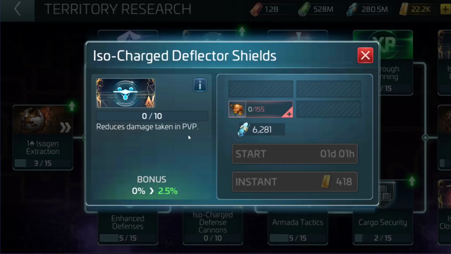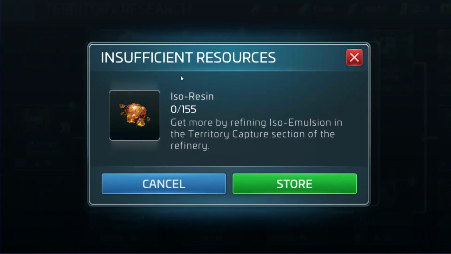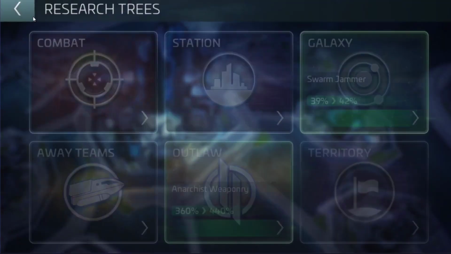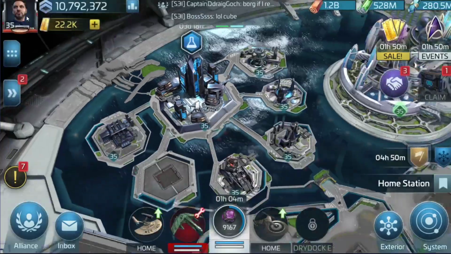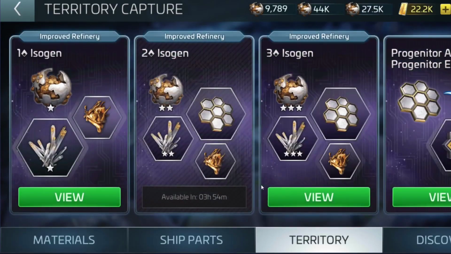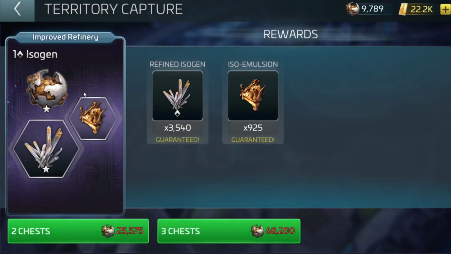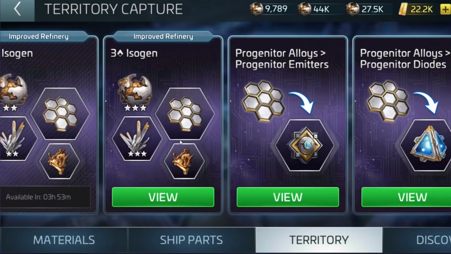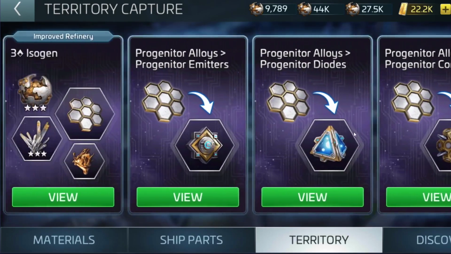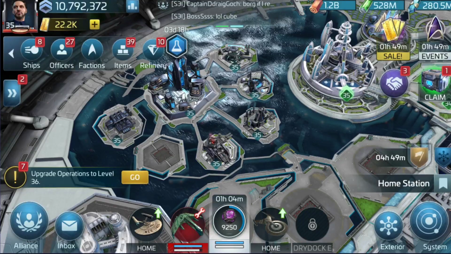You need a different type of resource for this. You need ISO resin for this type of research, and you can make it, as it says here, in the territory crafter section of the refinery. As we click out of that, we'll head over to the refinery and have a look in the territory crafter to see exactly how you get those different things. If you go in here, it must not be implemented until tonight, because I can't personally see anything at the moment. So it must be something that they implement in the patch later on today.